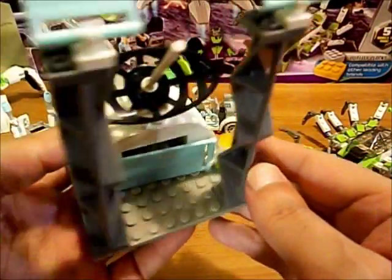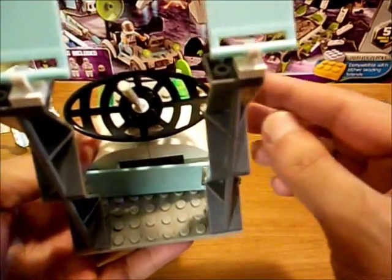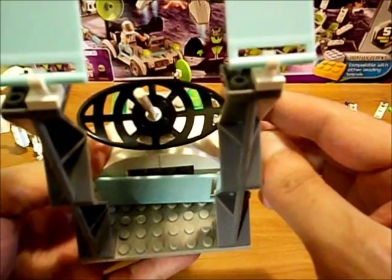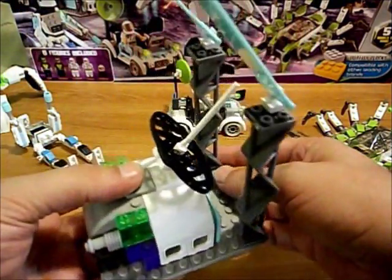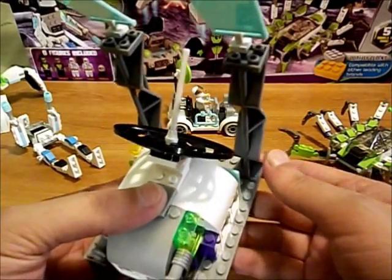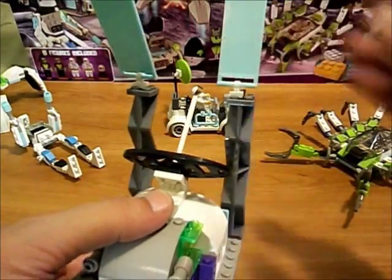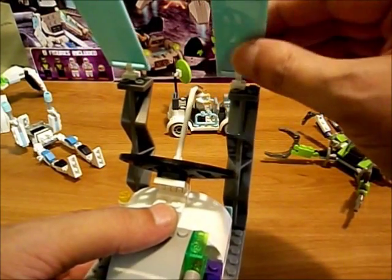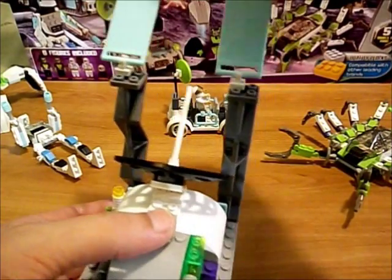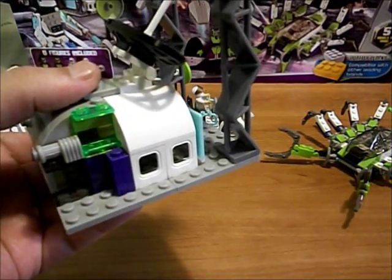Radar array, that's, I'm not sure what that's from, but that's from something else, a different Mega Blocks maybe, something. And we have these panels, maybe solar panels on top. Let's put them back so that there's a better look at it.